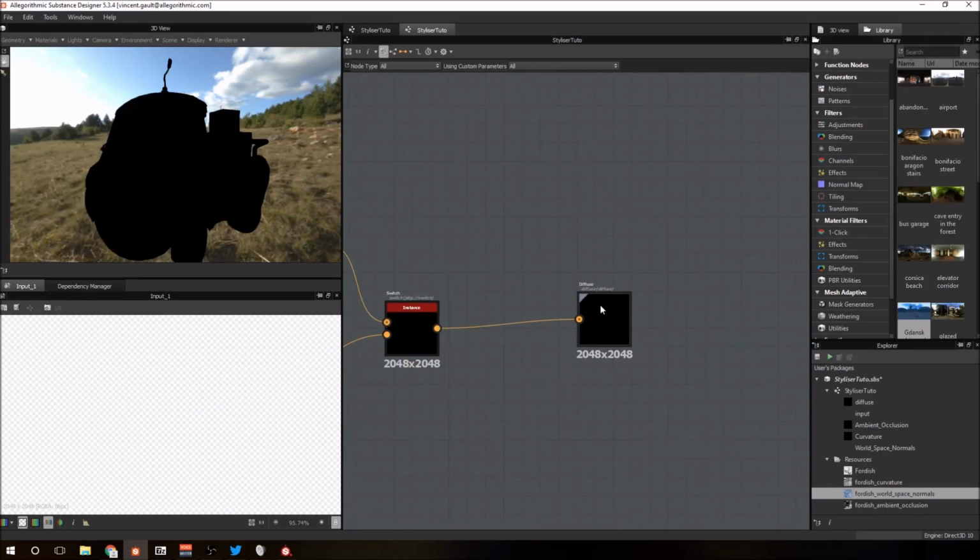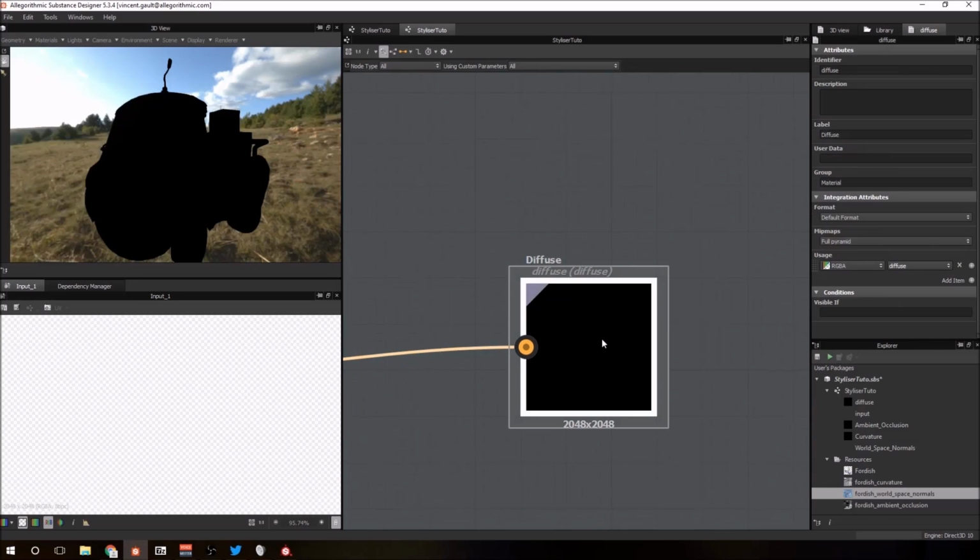Finally, this will not be called the diffuse, but the output. So I'm going to remove this. You make sure that you name it properly.